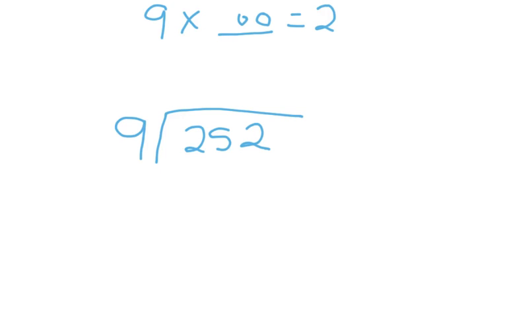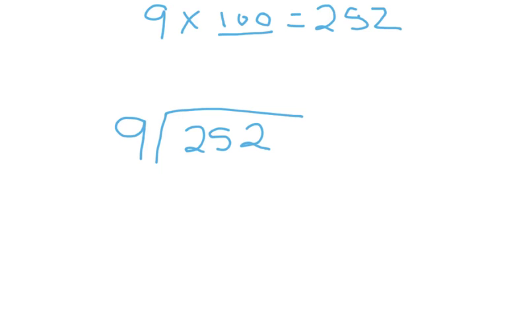252 divided by 9, and now we're going to do our expanded, okay? So if we're going to have a number fall in the hundreds column, then that would mean that we're going to multiply 9 times some number in the hundreds column to give us 252. Well, we can't do that because like we talked about, the smallest number in the hundreds column would be 100, right? That's the smallest 100 that we can multiply it by. Well, 9 times 100 is 900. There's no way that 9 times 100 equals 252.